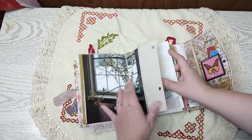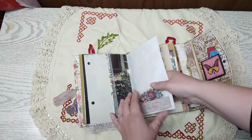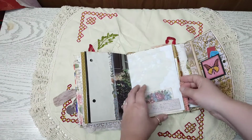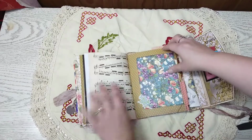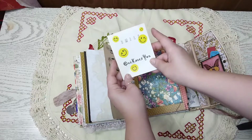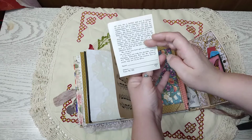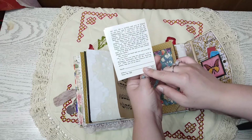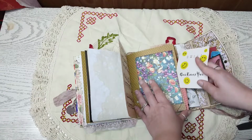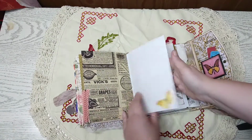There's another little transparent sticker that I got from AliExpress. There's a reprint of one of those cards they used to give to advertise their businesses. This is a vintage piece that I got out of a book. I am not sure when it's from, but it's pretty old. It was in an old gardening book. I just stuck it in there for you guys. I don't know how old it is.